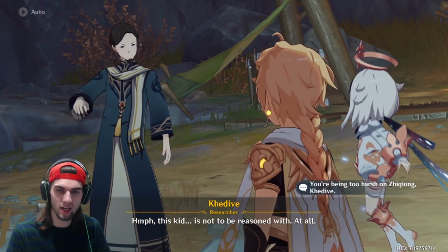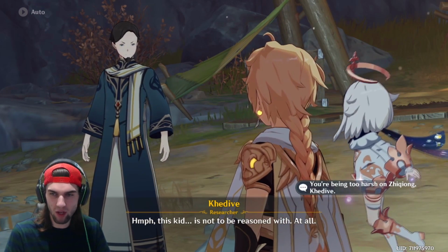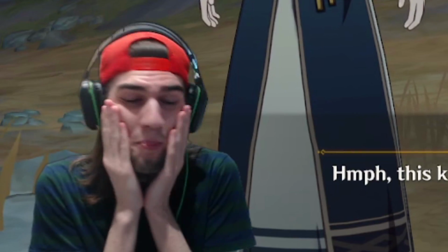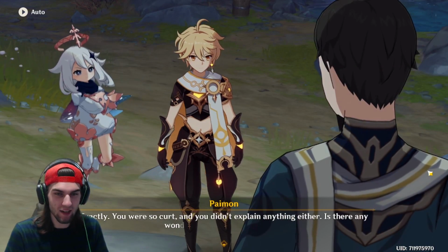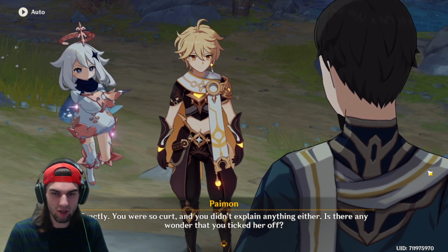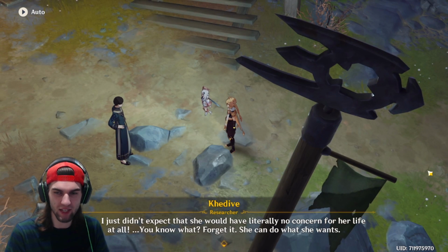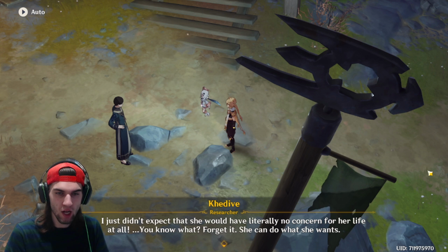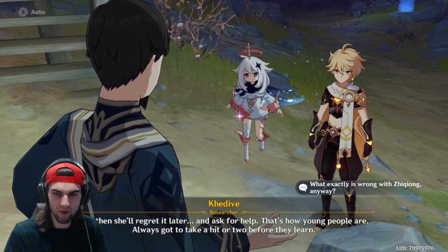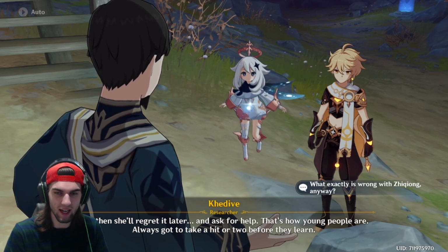Huh, this kid. Not to be reasoned with at all. You're being too harsh. No, he's not! No! He's not being too harsh! Exactly. You were so curt, you didn't even explain anything either. It's no wonder you ticked her off. I just didn't expect that she would have literally no concern for her life at all. You know what? Forget it. She can do what she wants. And then she'll regret it later and ask for help. That's how young people are. They always get to take a hit or two before they learn.